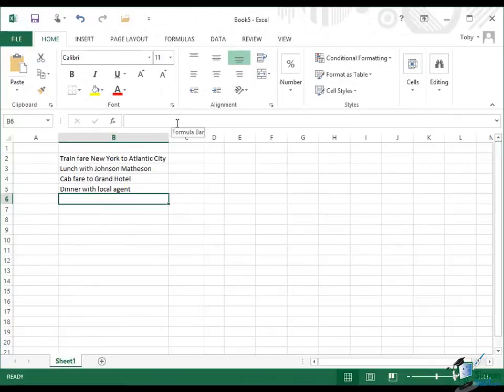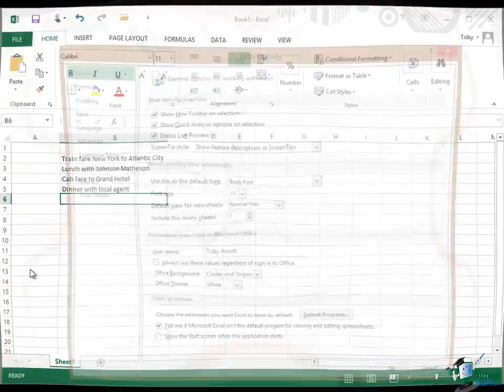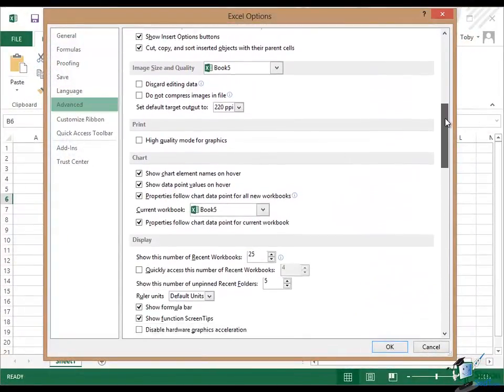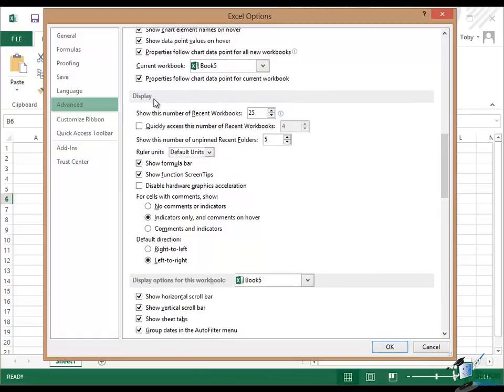Now the formula bar is pretty useful because I think it particularly helps when you need to edit something that's quite complex, but it does take up space, so there is an option to disable the formula bar. If you go into Excel options from Backstage View as usual, go to the Advanced tab, and somewhere down the Advanced tab, down in the section that says Display, about the third or fourth item down there is Show Formula Bar, and if you untick that then you won't see the formula bar. You can get by without the formula bar. You can do everything that you need to do without it. I tend to use it because I tend to find it very helpful, but you'll find out after a while whether it suits you.